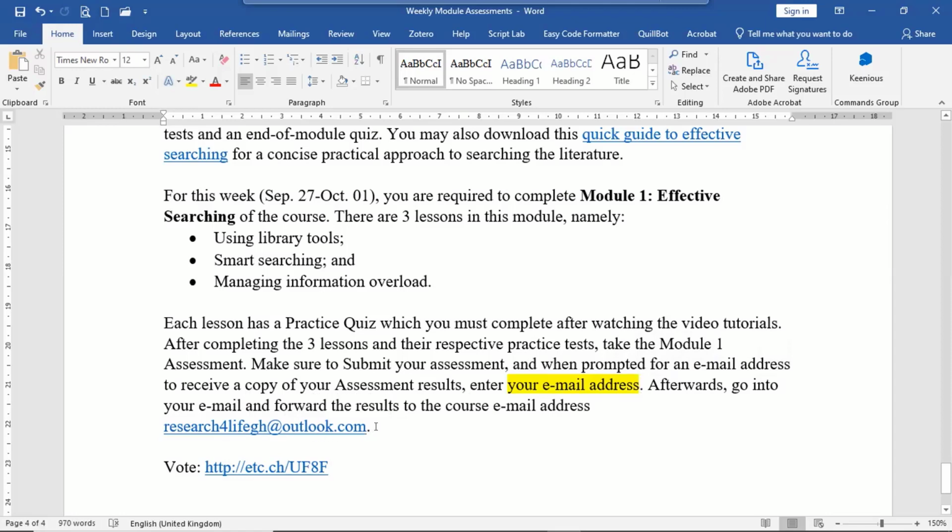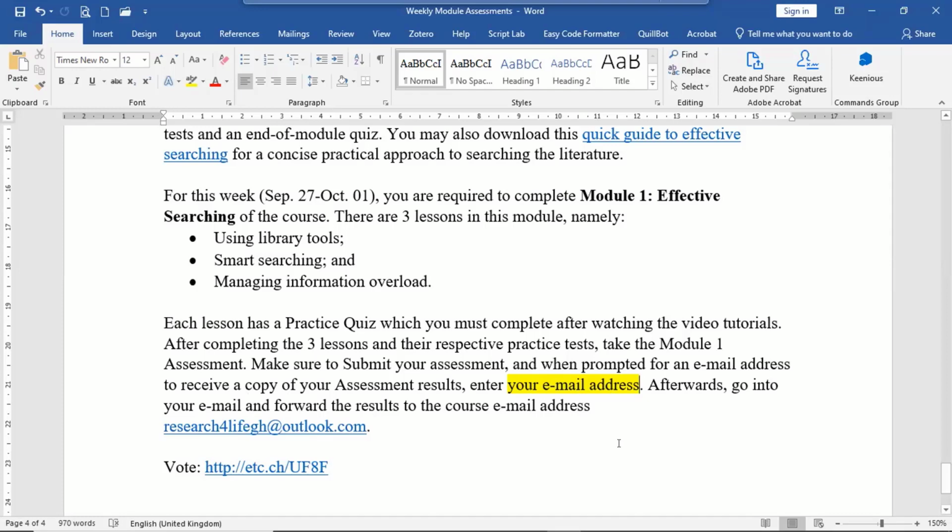Then we'll record it as your performance on the second week module. So this weekend, we are not going to have the usual Google Forms quiz. You do this practical activity and then you forward your result to Research4Life GH, after you have received it in your own personal email address.